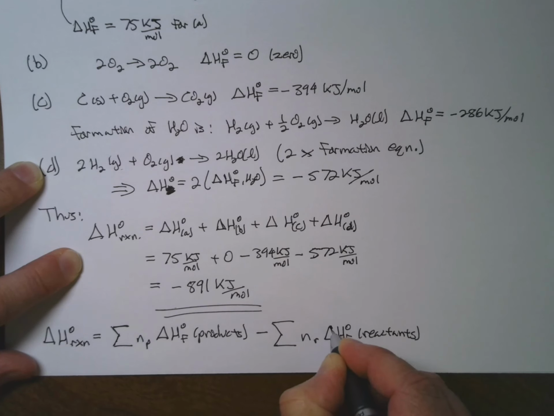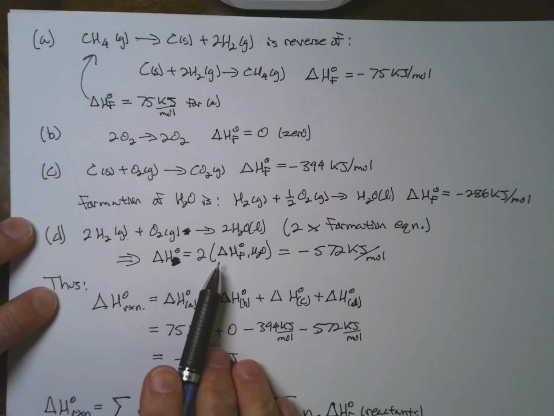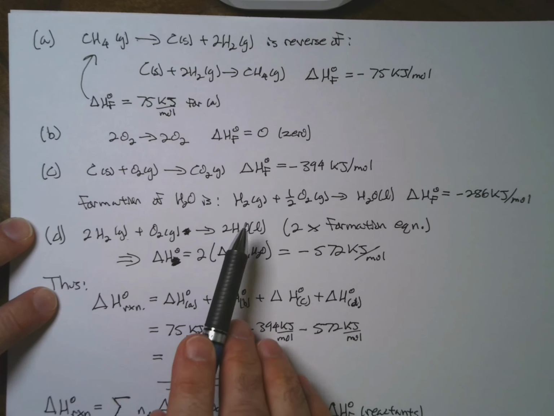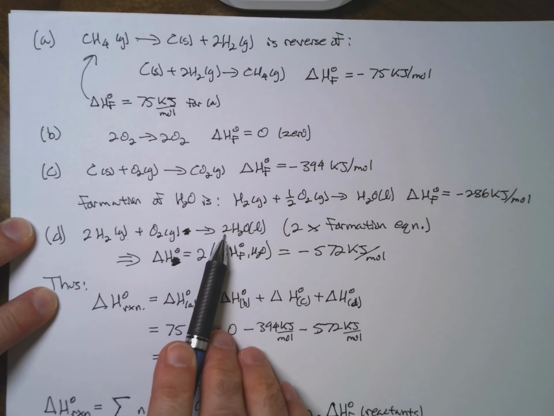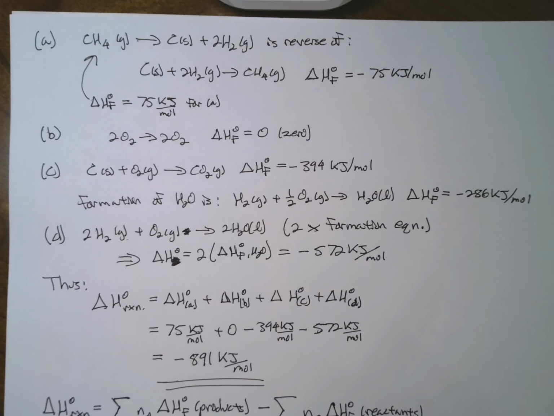Here the n refers to moles because remember, here we had to multiply by 2. So it's not just that we're adding heat of formation of water and CO2, we have to add 2 waters. So it's heat of formation of CO2 plus 2 heat of formations of water minus heat of formation of the reactants. And so don't forget your stoichiometry. All right. Phew. Okay, so that was heat of formation, or standard enthalpies of formation, I should say.